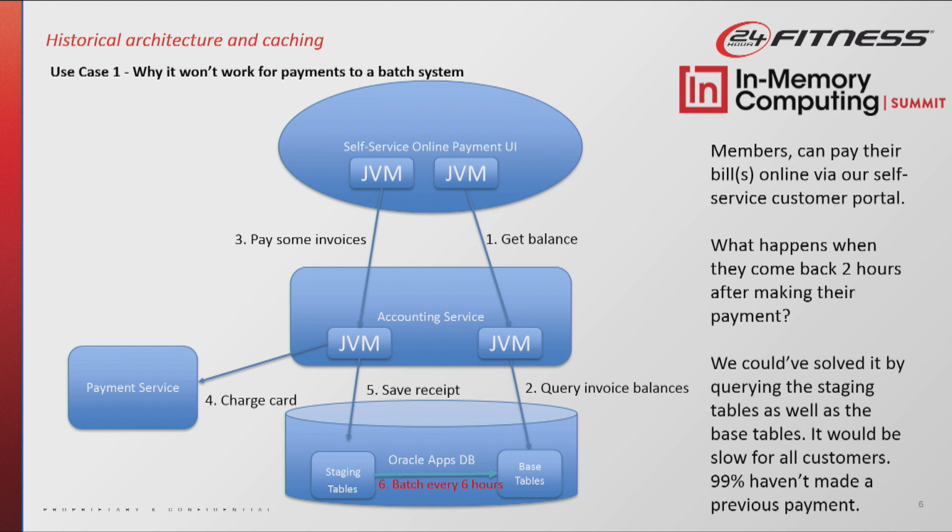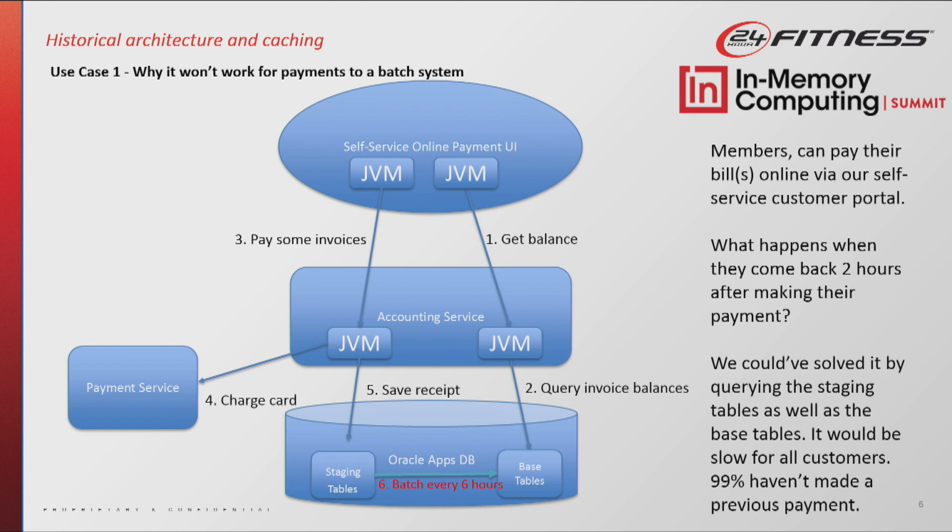Our first use case that we had a problem with was a customer service portal where you can log in and authenticate, and you can check your balance, and then you can decide if you want to make a payment. If you don't make a payment, you get a red screen, you can't get into the club. So what was happening was we would come into the UI, they would authenticate, we would get their balance. The biggest problem is they'd make a payment, but we don't write to the base tables in Oracle apps where we get their list of open invoices.